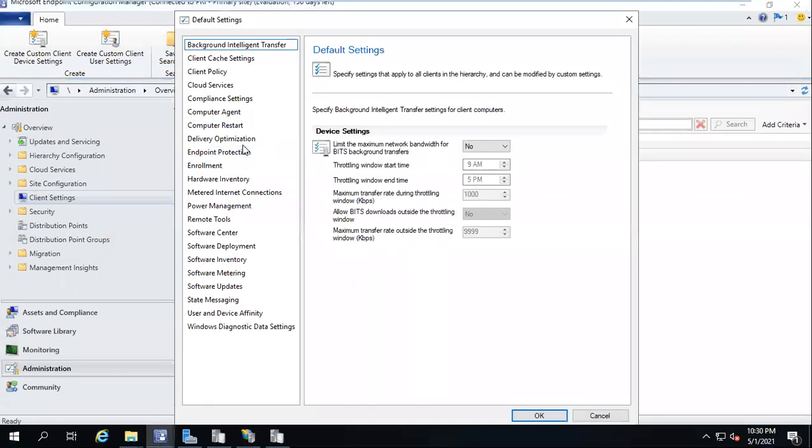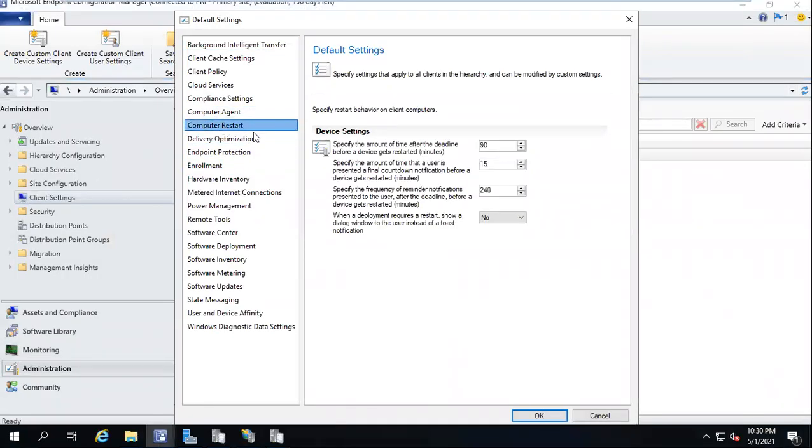In companies, after installation, they will give 4 hours for reboot. Can we wait 4 hours to reboot a machine? No. So we will wait 5 minutes, then the deadline is 2 minutes. Then what happens? The user will get a pop-up notification in 2 minutes, and within 5 minutes the machine will reboot.